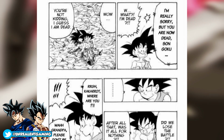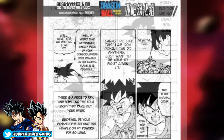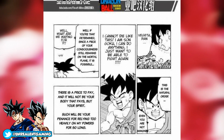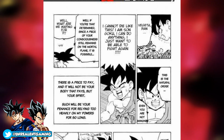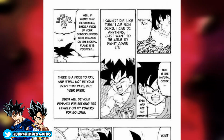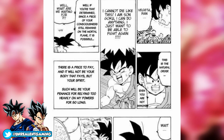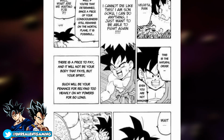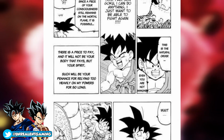As the voice cries, "Kakarot, where are you? Grandpa? Please don't be dead." He's hearing all these voices. As Goku goes on to state, "I cannot die like this. I am Son Goku. I can do anything. I just want to be able to fight again." As the voice continues, "Well, if you're that determined, since a piece of your consciousness still remains on the mortal plane, it is possible." With Goku stating, "Well, what are you waiting for?"